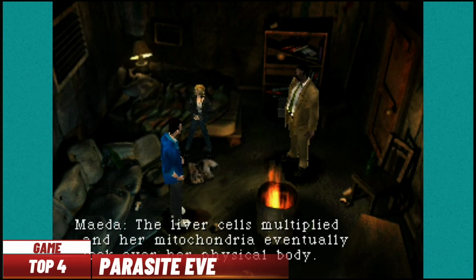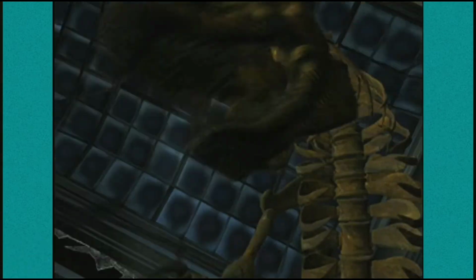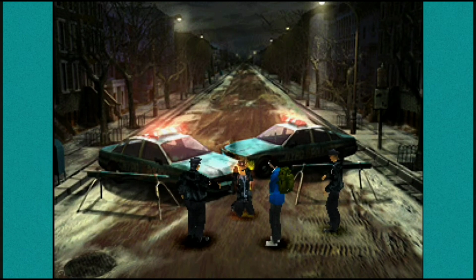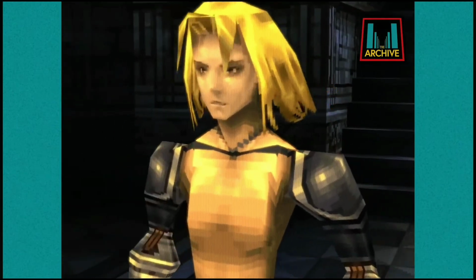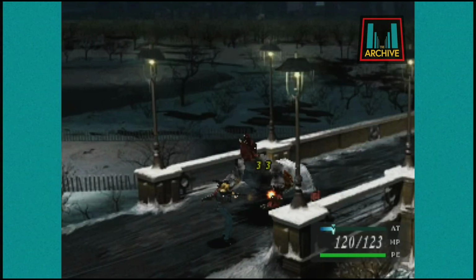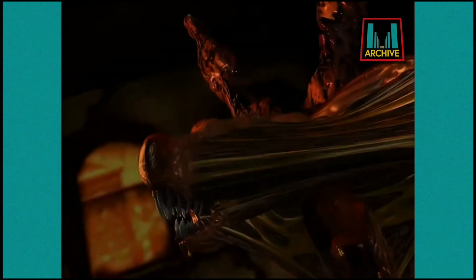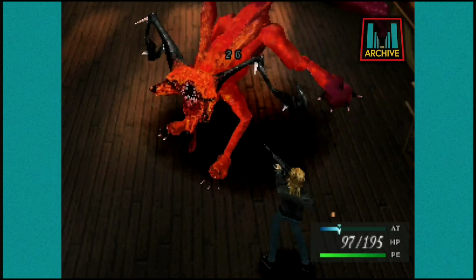Number 4. Parasite Eve. This one's a little harder to pin down, but Parasite Eve nails the blend of horror and low fantasy. Set in 1998 New York, everything's normal until people start melting into monsters. Aya, the protagonist, isn't your typical hero. She's a detective with psychic powers, facing down grotesque mutations while unraveling a massive conspiracy. The game feels gritty and raw, with fantasy elements lurking just beneath the surface.